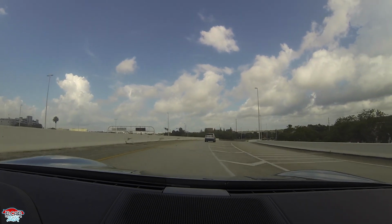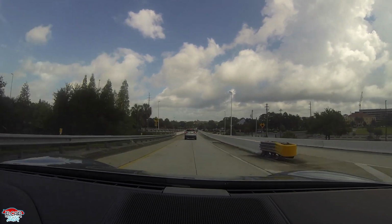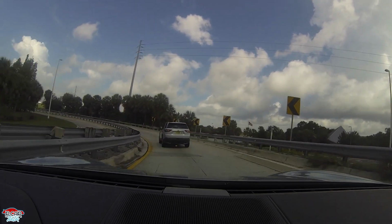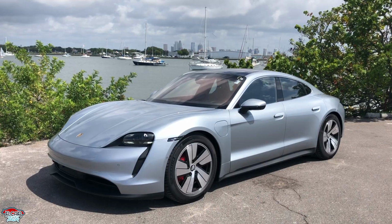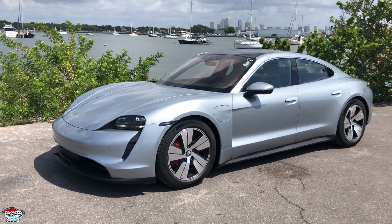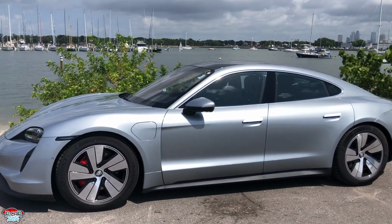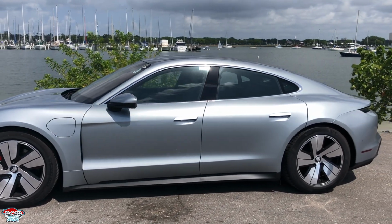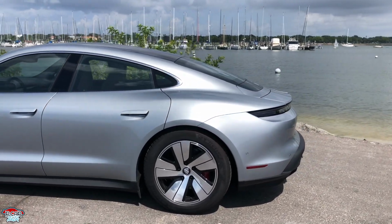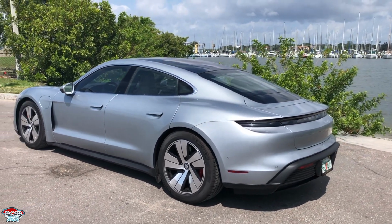And just be mindful, guys, when you say 103, which is still a lot, we're not saying that's not, but that is the rivalry, even though they're not rivals according to Porsche, as far as the Tesla goes. And base stuff on a Porsche is not like base stuff on other manufacturers. It's not like the base stuff is bad. All of the base stuff that you're going to get in this vehicle is still going to be top notch. It's not like you're going to get a fabric option or any of that kind of stuff. You're still going to get leather. There's still a Porsche standard associated with the standard. So just be mindful of that too when you hear that.